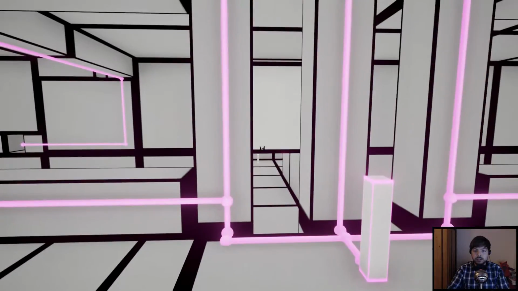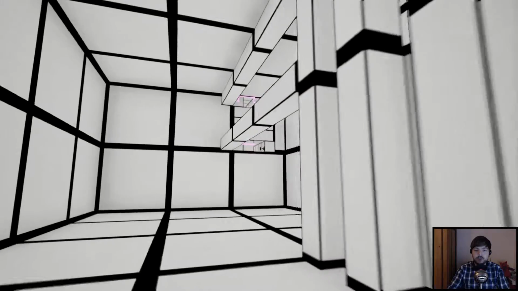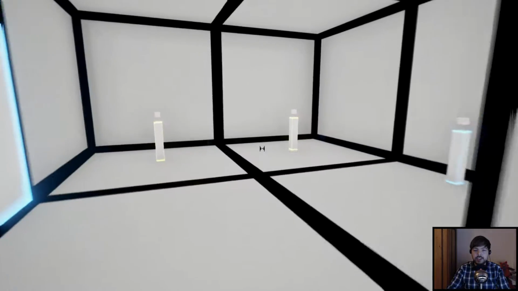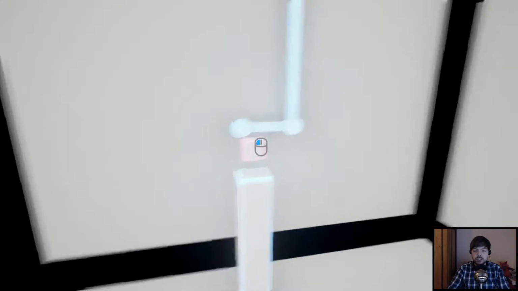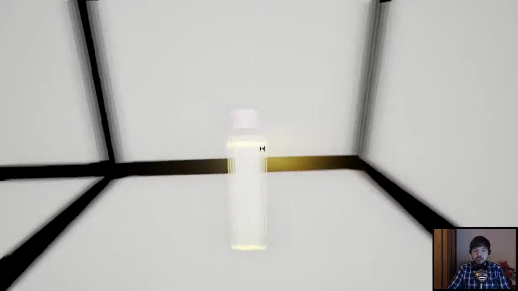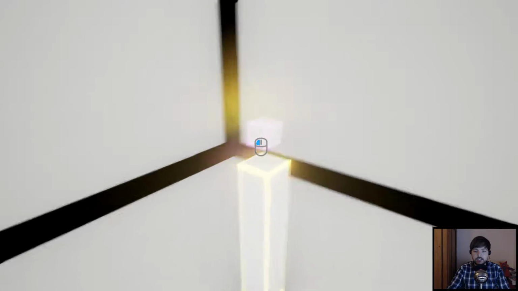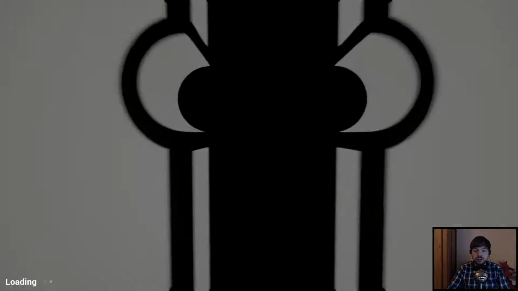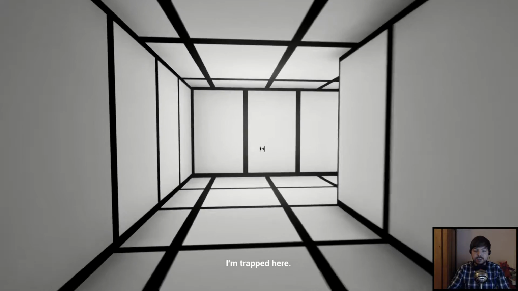Blue lever. I guess that one. So this activated some sort of conduits. Let's see if there's actually some puzzle solving involved somewhere. Wait, which one is blue? This one, I guess? Yeah, okay. Oh, excellent. What do the others do? Nothing? And nothing. Okay, I guess we just... That was hard. That was a really hard puzzle.